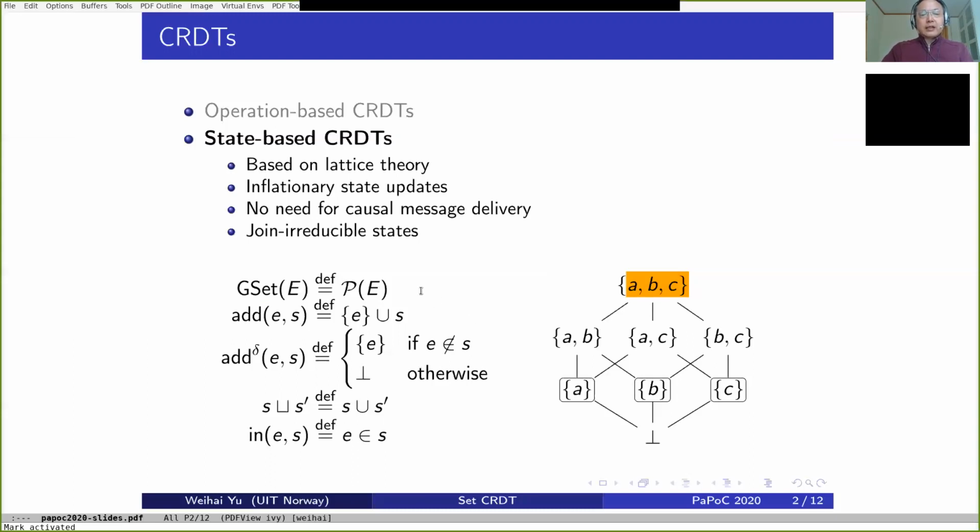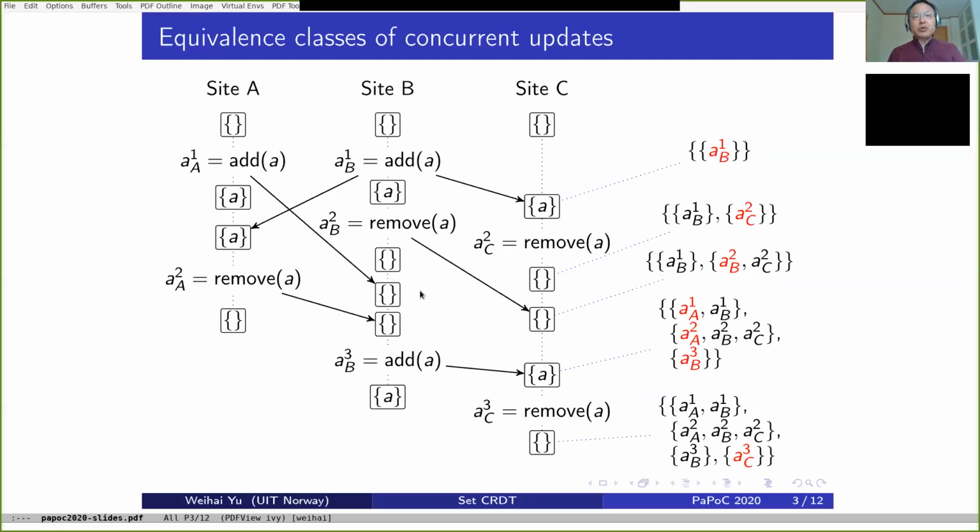A grow-only set is limited in its functionality. We would like to have a general purpose set where we can both insert and remove elements from the set. The key issue with a general purpose set CRDT is how we are able to capture consistency and causality of different updates. So let's look at this scenario.